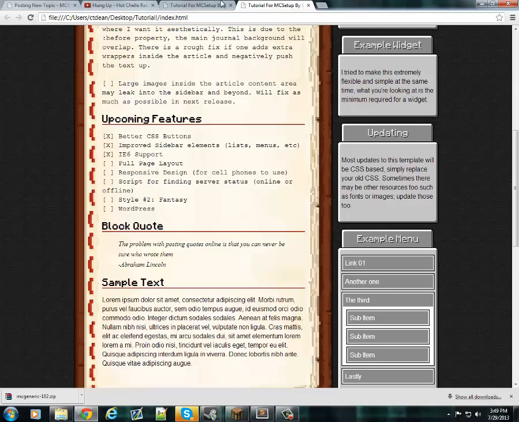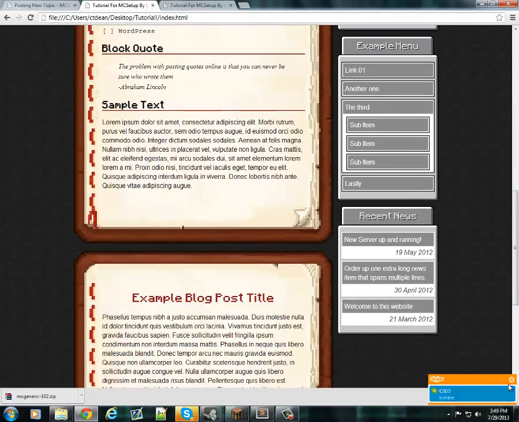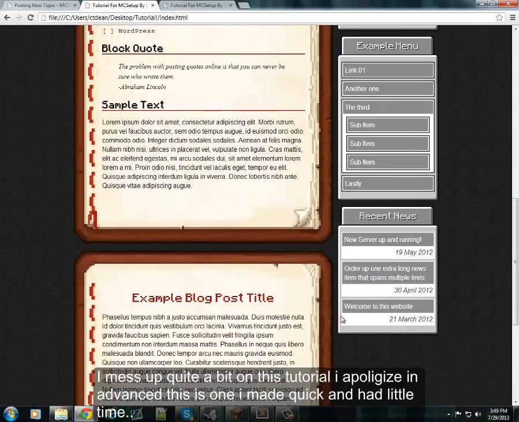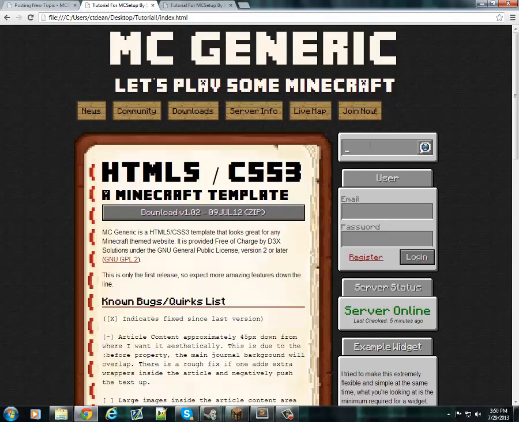Okay, so let's go here. Now, I'll have a link to this template in the, not the description, the little forum post. So yeah. So this is our first template. This is before we've done anything to it. It works. Everything works. It's cool. It's cool, right? None of that works though, because we haven't set that up yet.